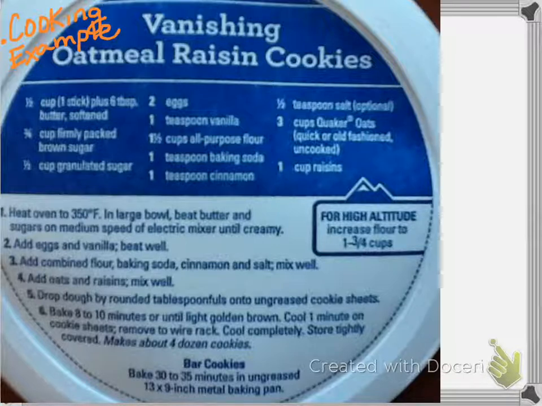This is the recipe from the inside of the Quaker Oats canister. And I've made these cookies before. They're very, very good. So, you'll see that this is a recipe, right? Most of you have done some stoichiometry before if you've done some baking, right? So, let's say that you were trying to butter up Mrs. Kremschreider and you were going to make her some oatmeal raisin cookies and bring them to school and give them to her, hoping that maybe that might give her a little leniency with your grade, okay?